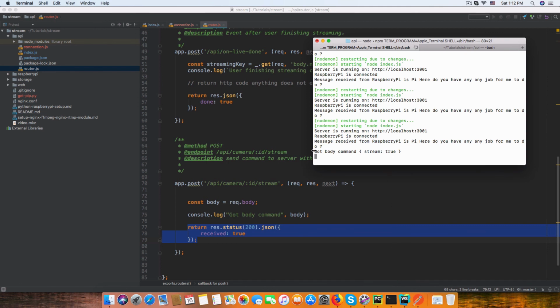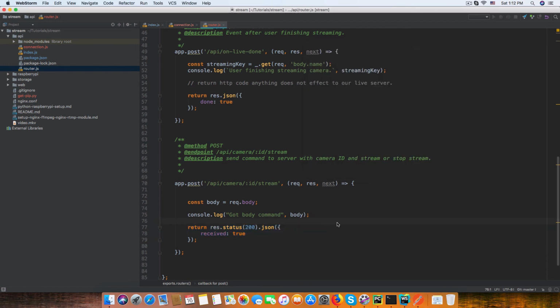And let's see in our console, we got the body command stream 2. Okay. So in this case, we got stream 2 or 4, and get the stream equal lodash function get the body stream and default give it 4.